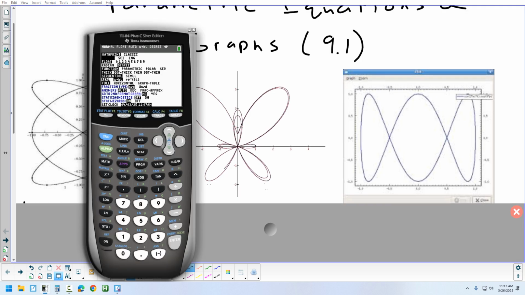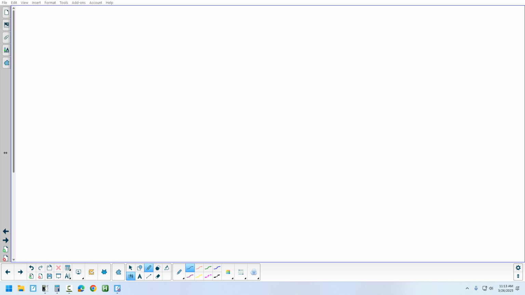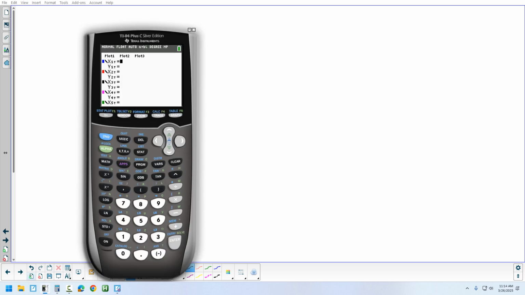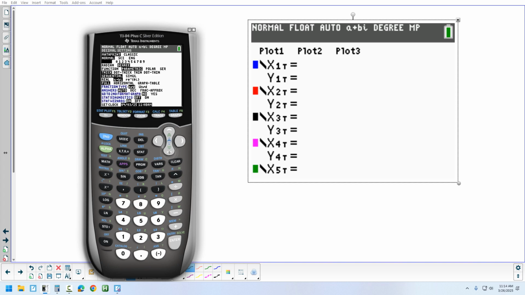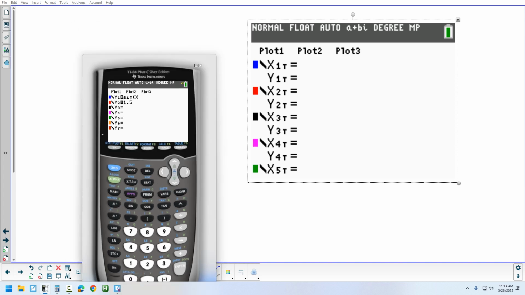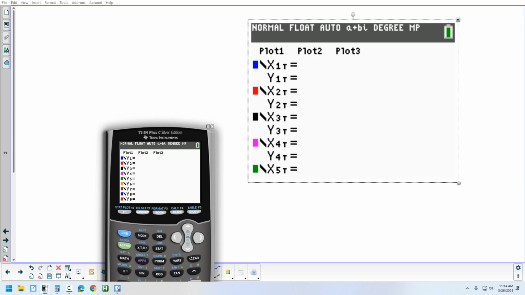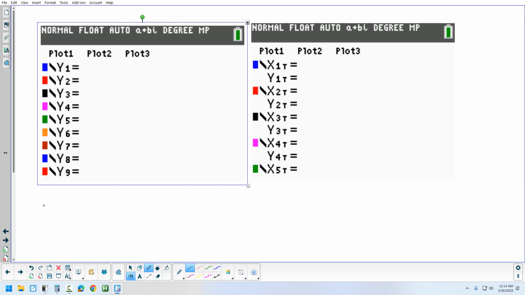Okay. Let me change the mode to parametric and just go to y equals and show you the difference. Okay, so let's take that, put that there, and let's put it back in function mode and then look at that. So what do you notice, for example, if you look at just graphing something in blue? What do you notice is different between graphing an equation in blue using the left, which is function, and using the right, which is parametric? Yeah? It has both x and y.